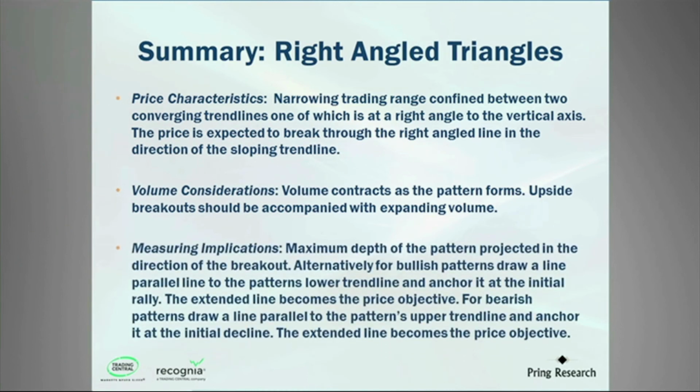Measuring implications: maximum depth of the pattern projected in the direction of the breakout. Alternatively, for bullish patterns, draw a line parallel to the pattern's lower trend line and anchor it at the initial rally. The extended line becomes the price objective. For bearish patterns, draw a line parallel to the pattern's upper trend line and anchor it at the initial decline. The extended line becomes the price objective.